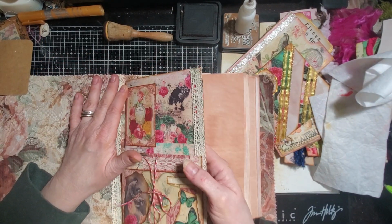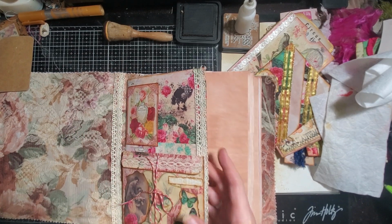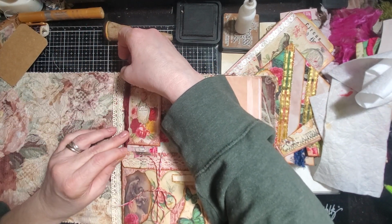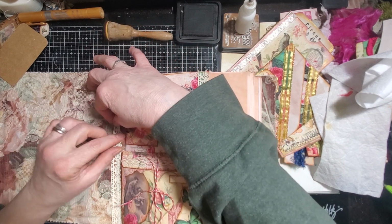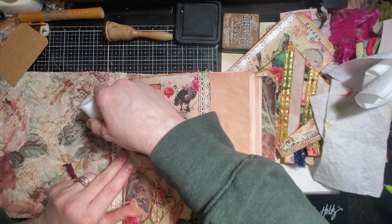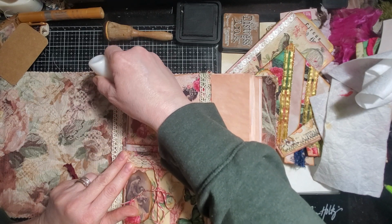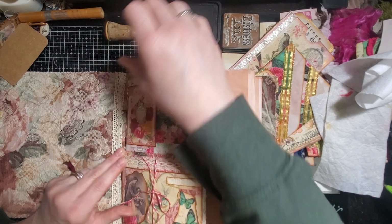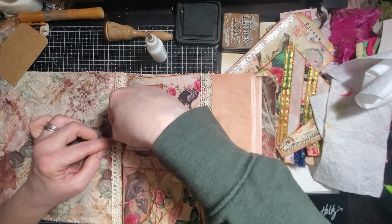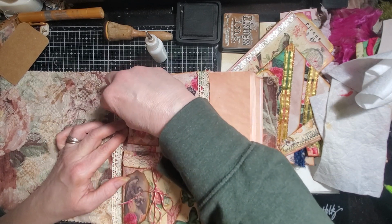And I'm thinking, I'm looking around on my desk here and wondering, do I have something pretty that I could put around at the edge of it or something to give it a little more flair? That would be pretty there, right? Just as an edger for that pocket. Let's do that. Let's try it. Let's just go for it. I'm just going to run it along the back of this pocket. Just for visual, you know. Aesthetic serves no purpose other than it's pretty. There we go.